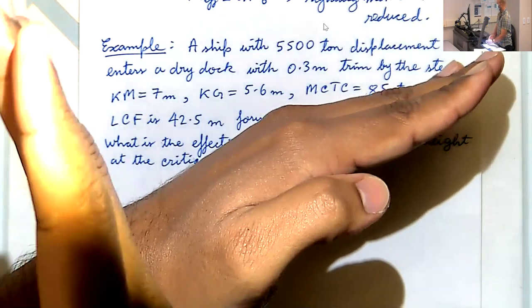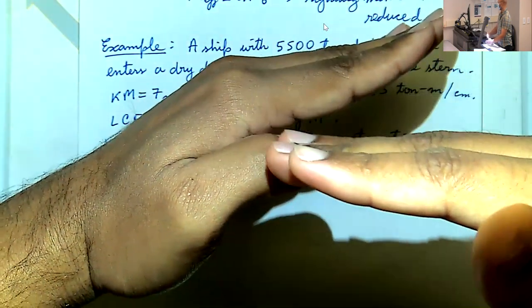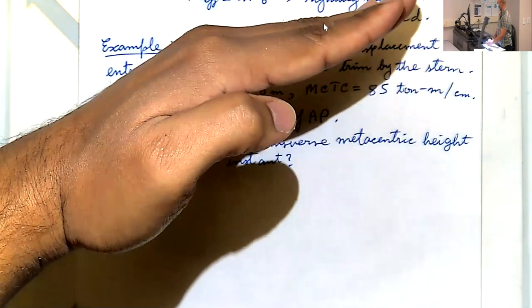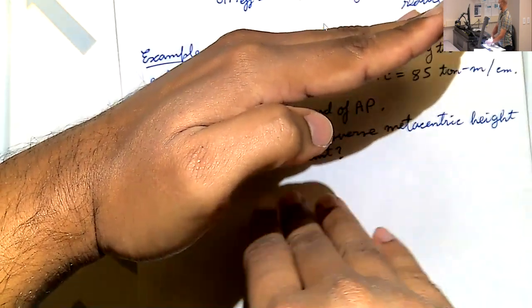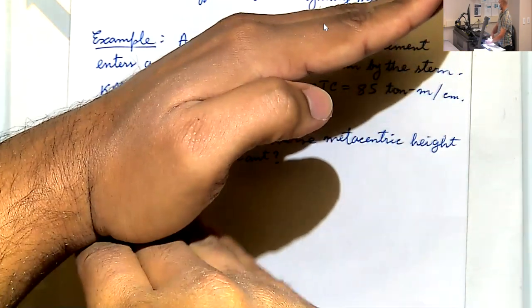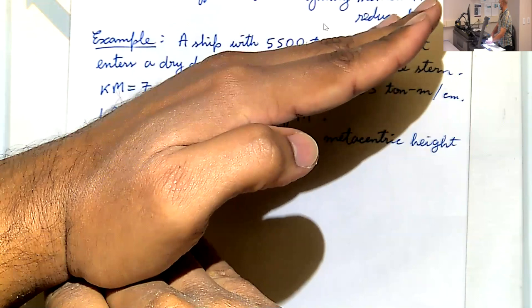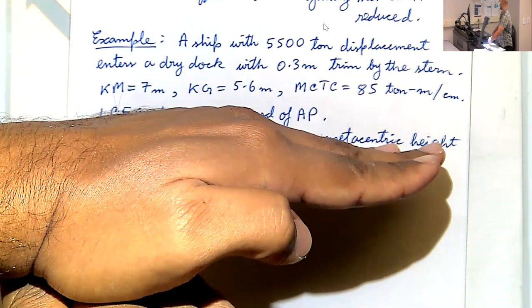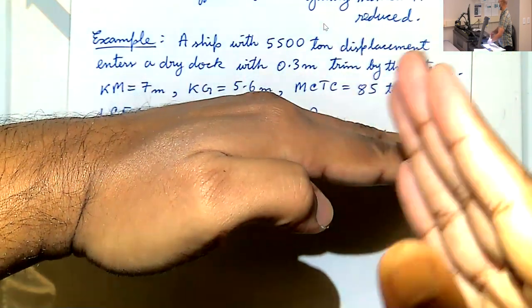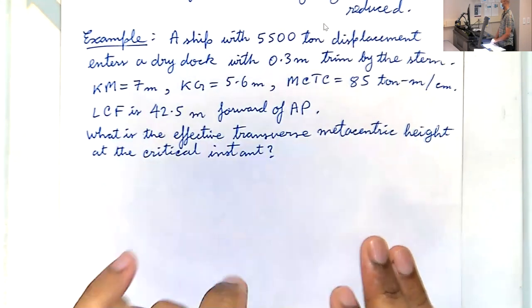All right, so you basically close the gate and start pumping out water. The water level will start dropping, okay? And your ship will go down with it. But there's ground at some point, so your aft will hit the ground at some point. And then that will rest on the ground, and as water keeps dropping, your nose will start coming down. At the instant when they are level is what the critical instant is described as, okay? So always imagine all of this in your head first before jumping to formulas.